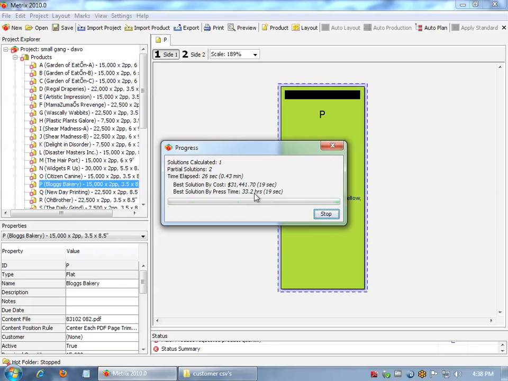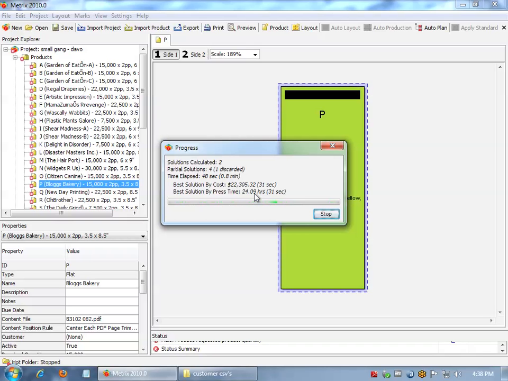If I cut it off now and stop it, I'll get a result back, but probably letting it run a little longer is going to make some sense. $22,000, we can see it dropped quite a bit already. So the initial algorithms, and there's a number of different ones at play here, the initial ones are quite aggressive and generally get to an almost best case scenario quite quickly.